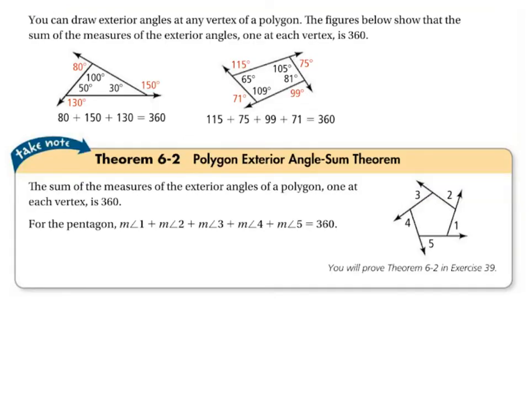Okay, on the next slide, you'll see a demonstration of this. What this is basically saying is, if you were to take each side and extend it out like that, in either direction, as long as you go around the same way each time, and you look at the exterior angles that are formed at each angle, each angle and that exterior angle need to be a linear pair summing to 180. You'll find that the sum of those angles, no matter what the shape, no matter how many sides, is always going to sum to 360 degrees. The sum of the measures of the exterior angles in a polygon, one at each vertex, is 360. And you're going to see a demonstration of this on the next slide.